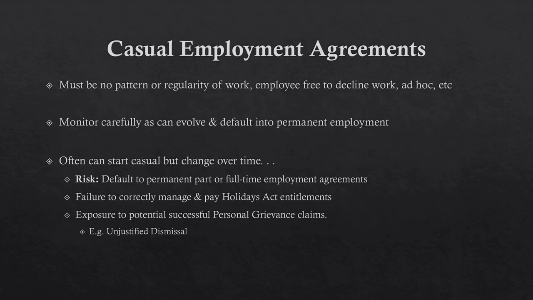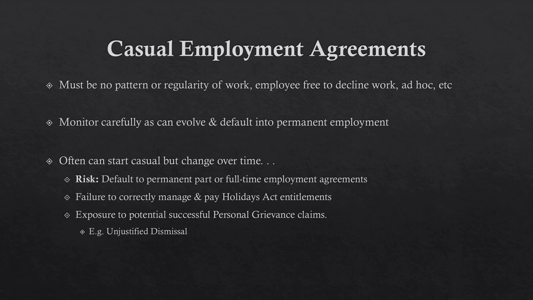Employing casual staff and casual employment agreements. The key consideration here is if you're engaging casual staff, be very wary of the potential fish hooks or open knives that you could run into with this. Casual needs to be casual is the short point. That means how they're working and how you're engaging them. There's no regularity or pattern of work. The employee is free to decline the work, and they work on a truly ad hoc basis.